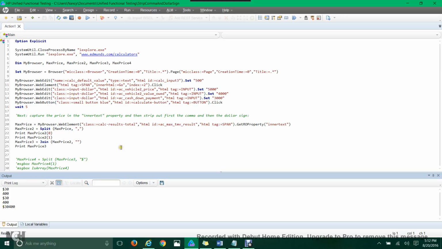So what do I have to do? I have to do another split. How can I do that, Nancy, you say? Because there's nothing in front of the $ sign. And Jay showed us this, and he said it's okay. Even if there's technically nothing in front of the $ sign, you're going to have an array. The 0 element's going to show nothing in it, but it will still split for you. It's no big deal.